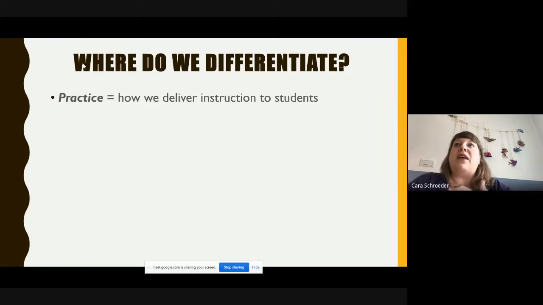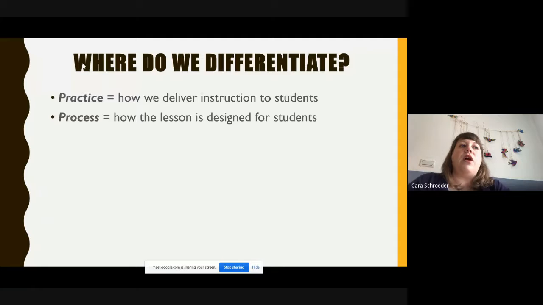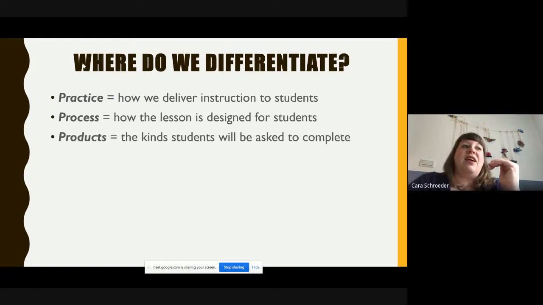So maybe not just always giving it, but finding ways to model it, or finding ways to write it, or having students demonstrate it. Within the process, so the practice part of the lesson, our crafting of the lesson, how we design it for students. We can also think of the production part, what we want the students to actually produce. Maybe we're giving students options of different ways they can show their learning.